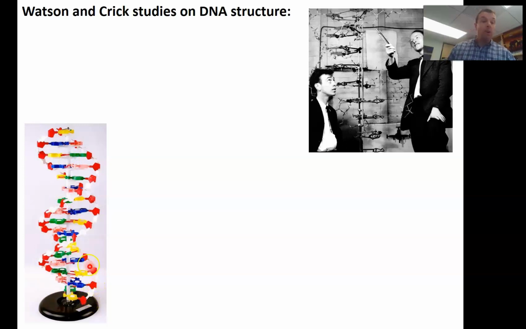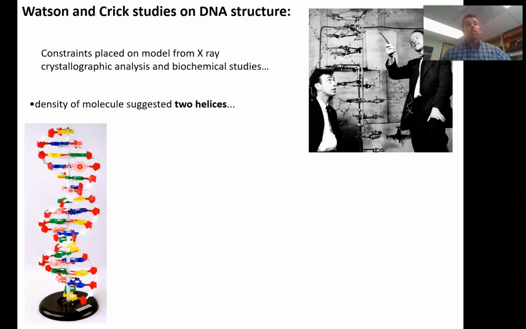The phosphate backbone, these are covalent bonds, very strong, so these are not going to break within that strand. So this is like the handrails of the ladder, or the sides of our spiral staircase. And then the hydrogen bonds between the two strands, those are weaker, so they can unzip, and this is going to be important for DNA replication. You can break the hydrogen bonds holding the double helix together and separate the two strands, and that's the first part of replication, actually. The DNA bases held together by these hydrogen bonds are kind of like the steps of our staircase.